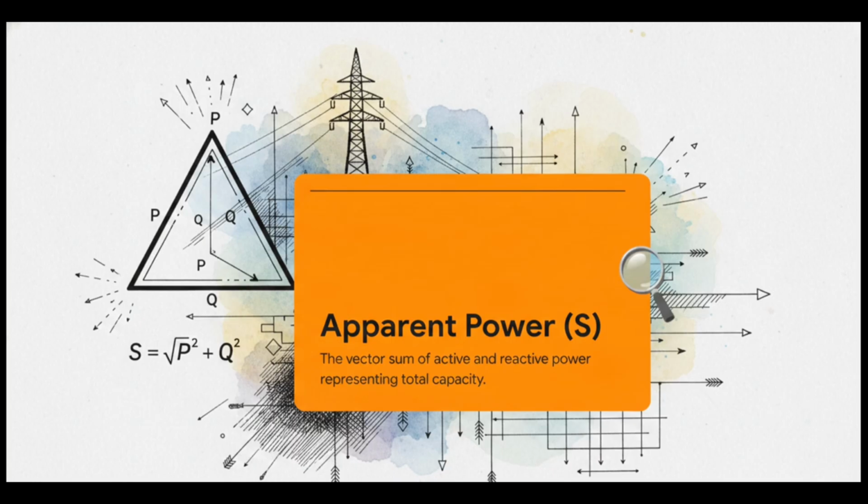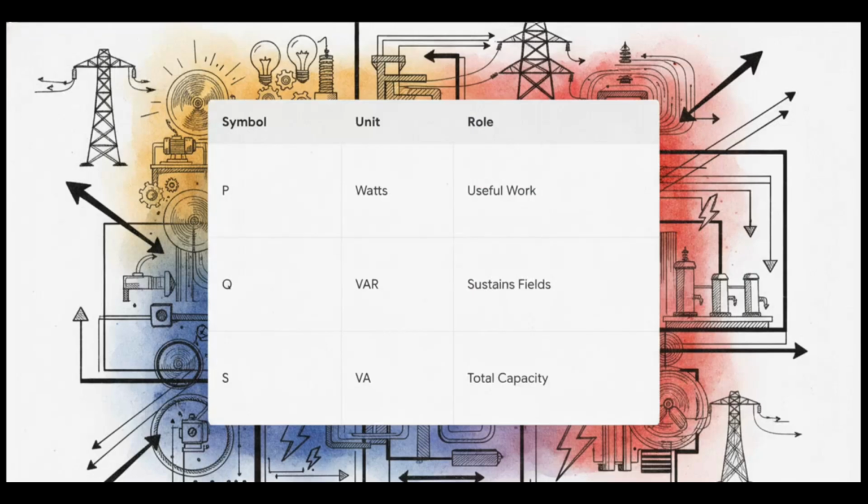Which brings us to the third type, apparent power, or S. Because the grid feels the combined weight of both active and reactive power, we have to look at their vector sum. So S equals the square root of P squared plus Q squared. Basically, this is the true heavy burden the electrical grid actually has to carry. And this brilliantly illustrates how it all ties together. You've got P doing the real work, Q sustaining the necessary magnetic fields, and S representing the ultimate toll on the grid. Managing all three of these is absolutely the secret to a healthy electrical system.